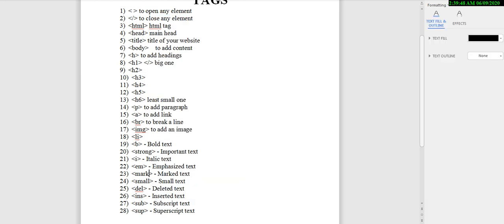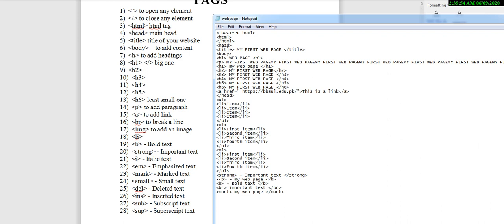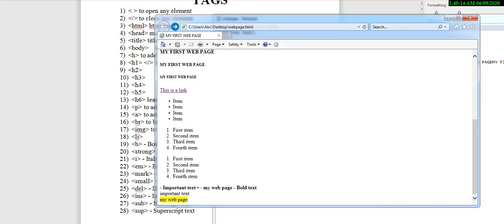I can open a tag for EM, and here I can write my web page. EM. Control S, and here I'll be showing you the result. You can see my web page. This is emphasized style, right?